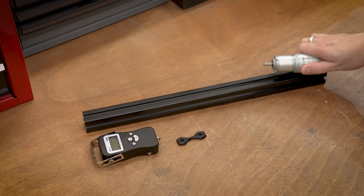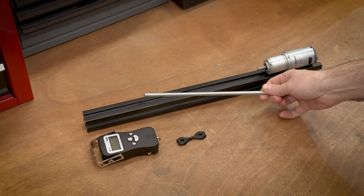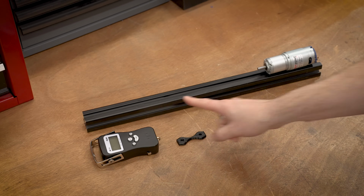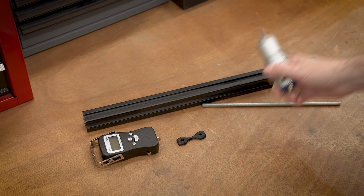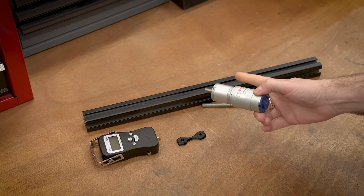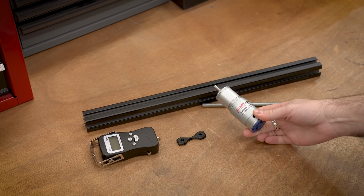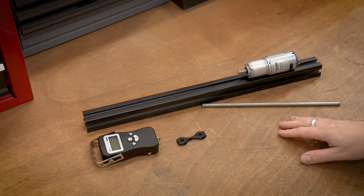So the obvious solution is to have a motor down here, maybe add in some kind of screw rod so that we can pull against that carriage. The problem with this is good quality motors are relatively expensive. This one with a planetary gearbox is about $40, so that kind of kills the budget. That's 40% of the budget right there.